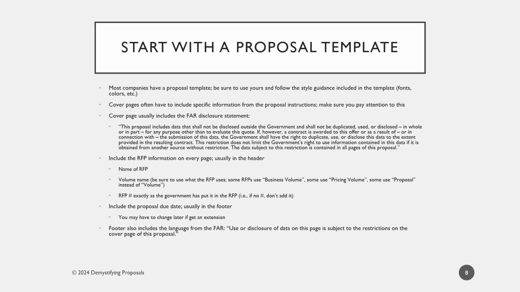The footer should also include the language from the FAR that goes with the disclosure statement, which is: use or disclosure of the data on this page is subject to the restriction on the cover page of the proposal. So you put your disclosure statement on the cover page, and then in the footer of every subsequent page, you put that language from the FAR.